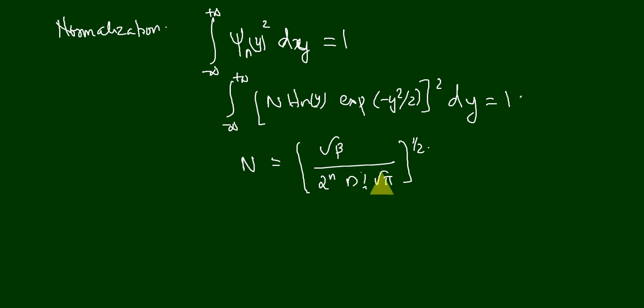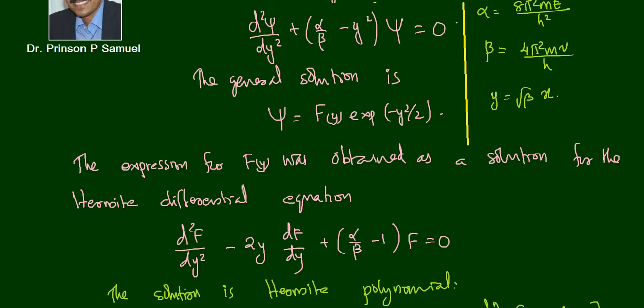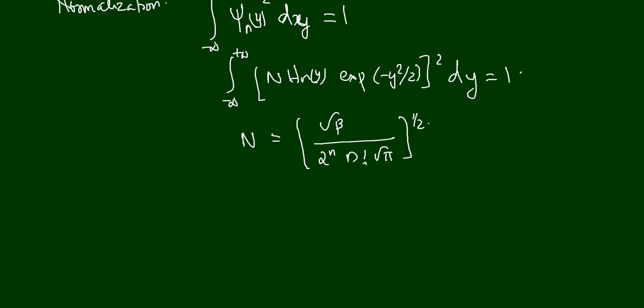Okay, and you may be wondering how this root beta appeared here in this expression, because you cannot see any root beta here. Actually, you know that y is equal to root beta into x. From there only the root beta is appearing here. Okay, so interested people can refer to some textbooks and go for this lengthier differential solution for N.